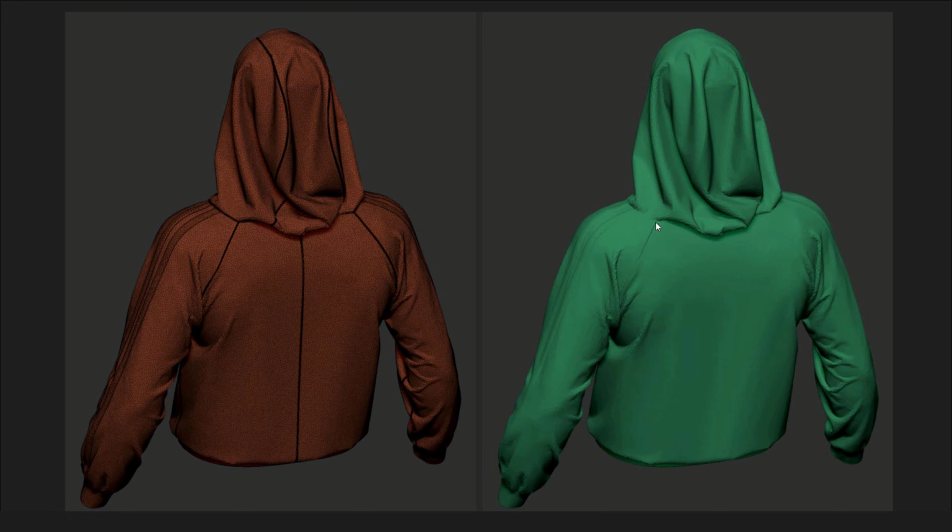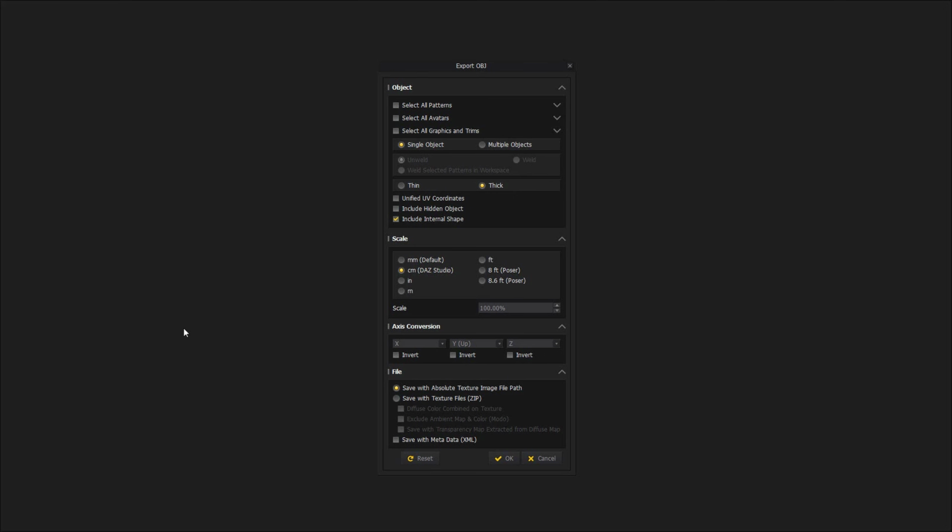So this is a really nice tool to get something like this, where you want your seams to be visible, or perhaps you don't want to add any extra work on top of the simulation that took place in Marvelous. One little thing to note is that for this effect to be visible in, let's say, ZBrush or any other application, after we export the model from Marvelous, we need to make sure that we have the geometry exported as thick instead of thin. So if we export it as thick, there will be double-sided surface, and the seam effect will take place.